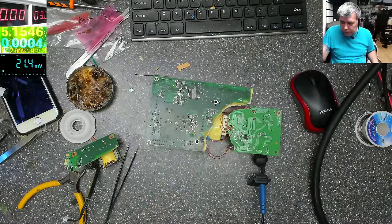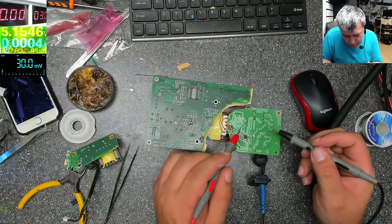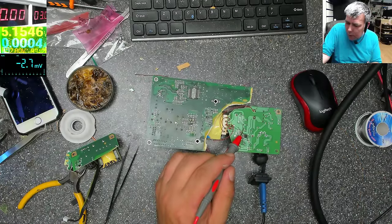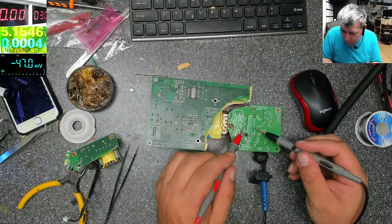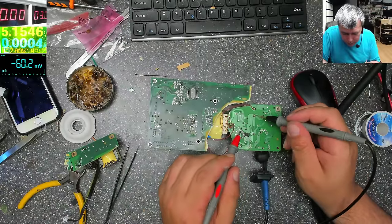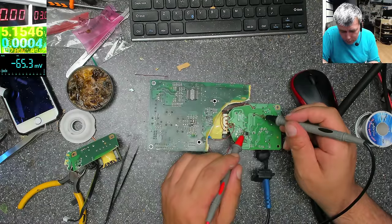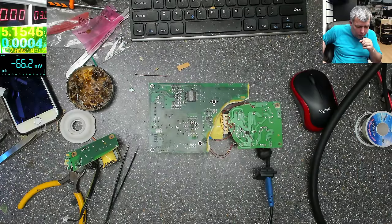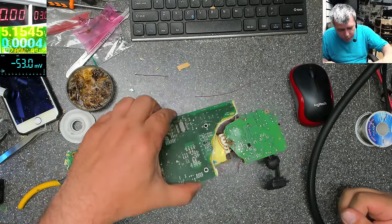Let's see that resistor. So the resistor is from here. And I have nothing on the resistor. Or no, maybe you have a shorted output still. Okay, that's fine, we are fine. Nothing blew up. So let's see.